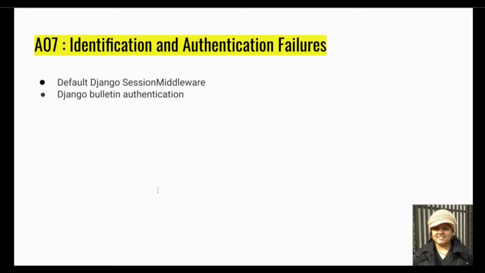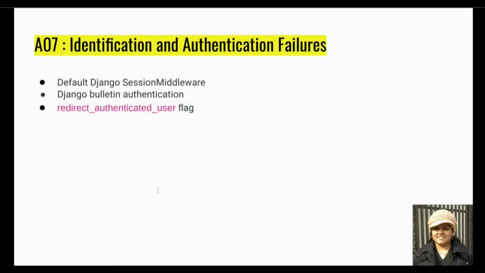Apologies, it is not bulletin, it's built-in authentication. That's my mistake. So as a developer, please always use built-in authentication or simply extend it. Though it provides security, it also saves you time and effort. The Django session ID, as we said, is never made available in the URL and also changes after login.